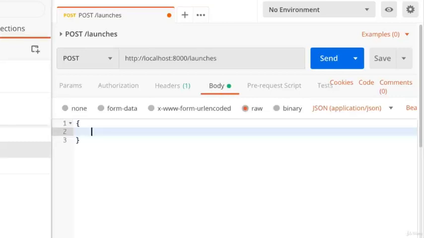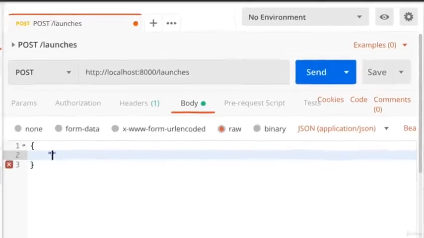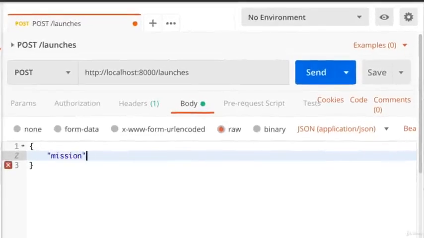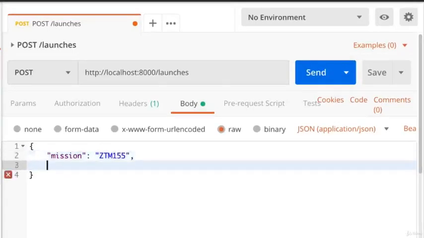What were those 4 fields again? We need to set a mission, which we'll name, say, Zero to Mastery 155, and the rocket that we'll be using is going to be this Zero to Mastery Experimental Interstellar Rocket, version 1.